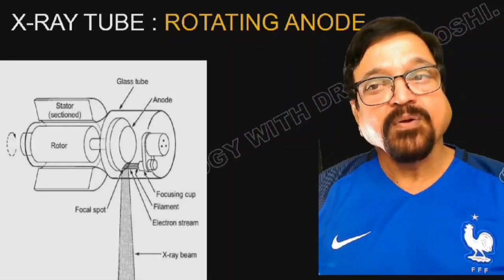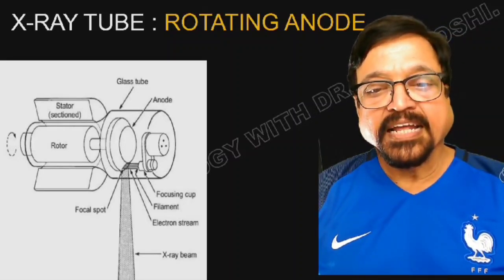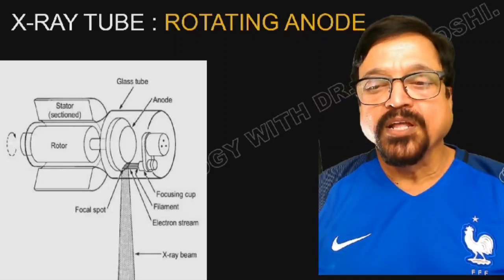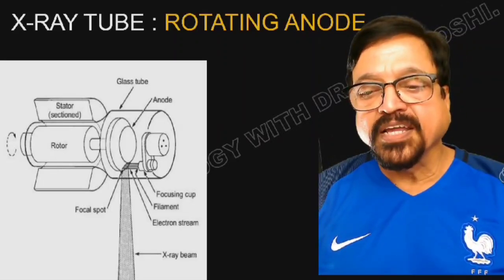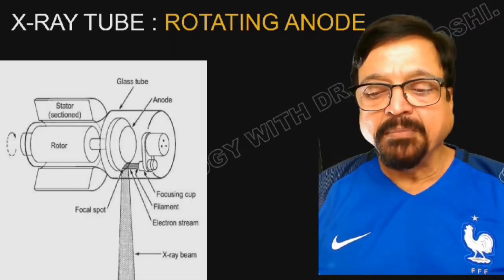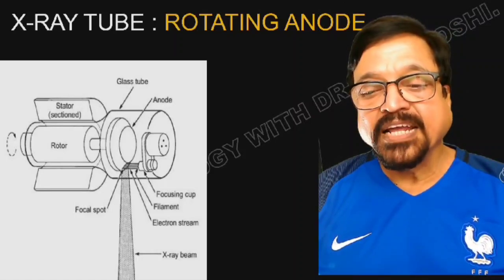Now let us see another. It is the rotating anode. We have seen the stationary anode. Now it is the rotating anode. See the difference. It has a rotor. It has a stator. Then it has a glass tube that is common to both. Then it has a focus spot that is common to both. The focusing cup is common to both. The filament is again common, and the electron beam is common.